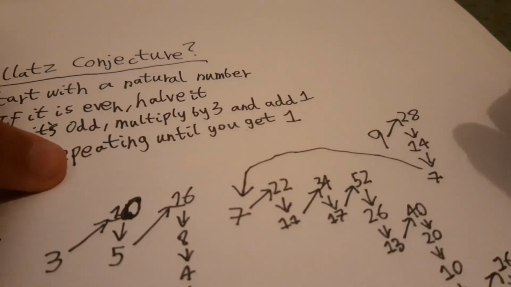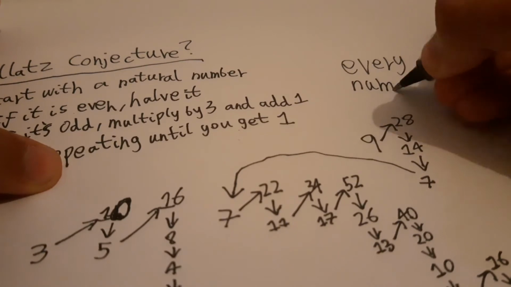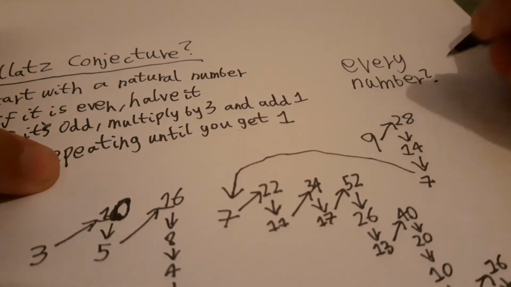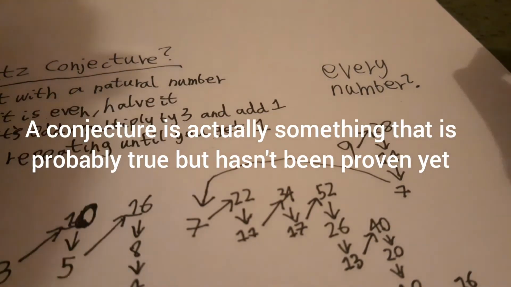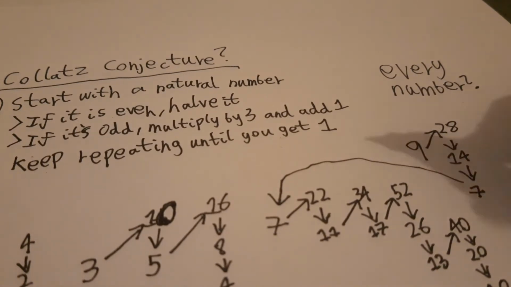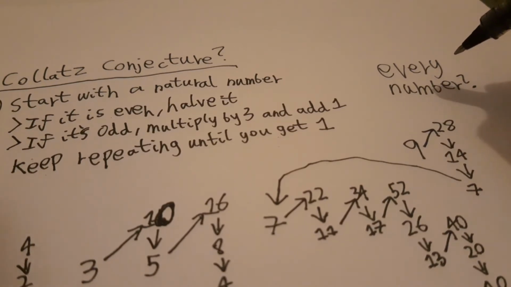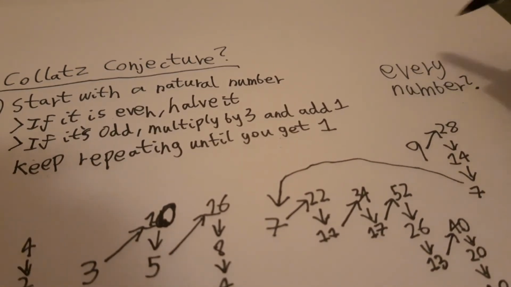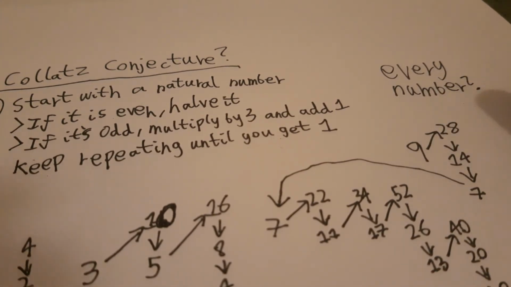So, the question is, can you do this for every number? Can you do this algorithm for every number? So a conjecture is a problem which we are trying to work out, but we haven't worked out yet. We're not sure if we can use this algorithm over here for every number or not. Now, we've tried loads of numbers, going up to really high numbers for this, and all of them have got to 1 eventually, but that doesn't mean that's going to go to 1 eventually. Just because we see a pattern doesn't mean that it's going to keep going.